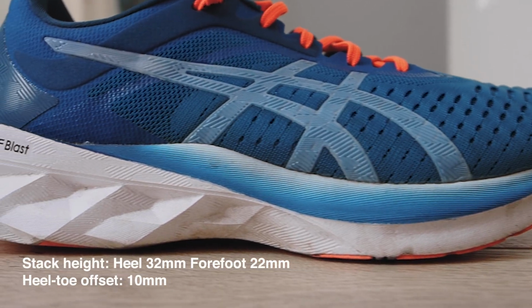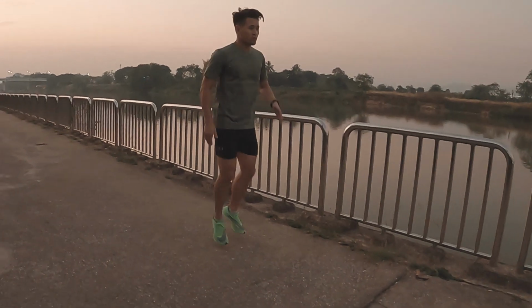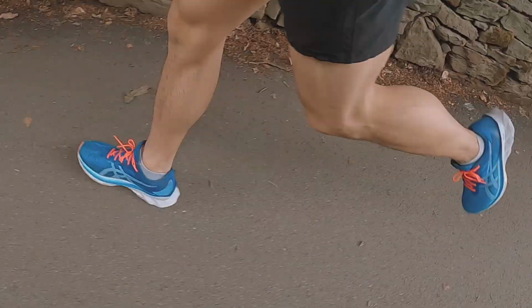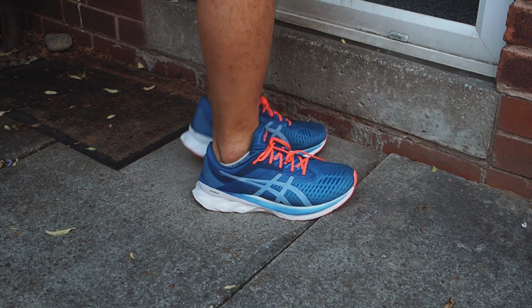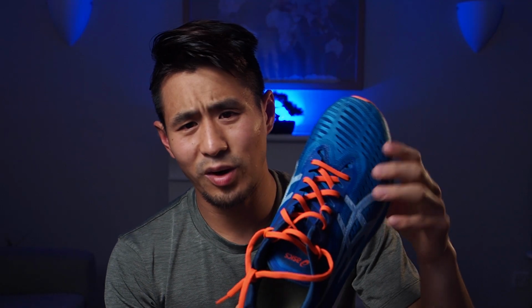When I first put these on and started just bouncing in the hallway, I was like, you know, these are actually bouncier than the Nike Next Percents. I'm like, holy Christ. The feeling of them is just incredible. When you first put them on, you are going to bounce down that road. It doesn't feel like a bulky shoe, but you definitely know and feel like there's a wedge of foam right under you.